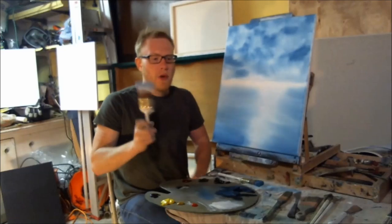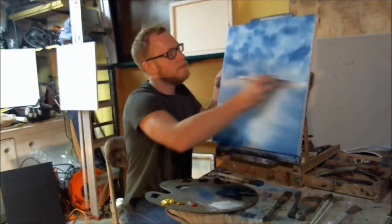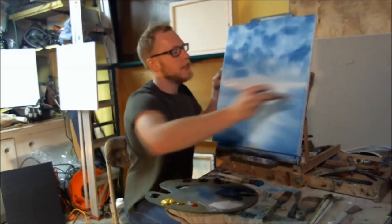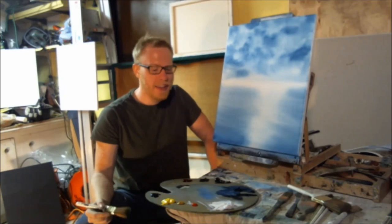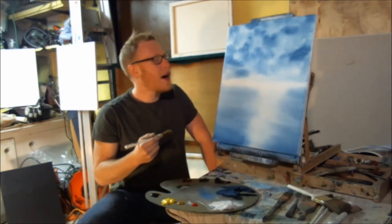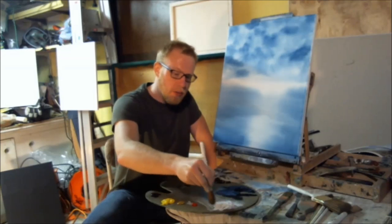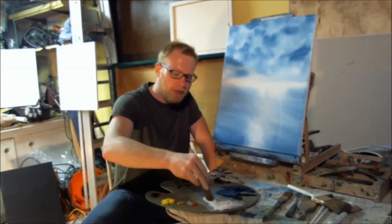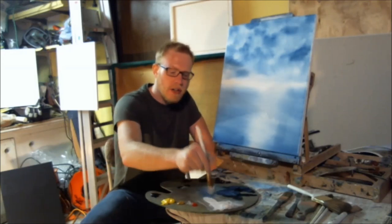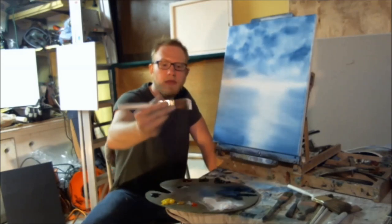So I'm gonna stop, I'm gonna wash my brushes, and then we'll get to those clouds. A little bit right there. Doesn't matter. Now that I've cleaned my brushes and I have a little bit more titanium white on my palette, I'm gonna start doing these big puffy clouds to go over this nice blue and white background. So I'm gonna start by pulling out a little bit of titanium white on my brush, tapping it into the bristles. This is a lot of paint, you'll see.